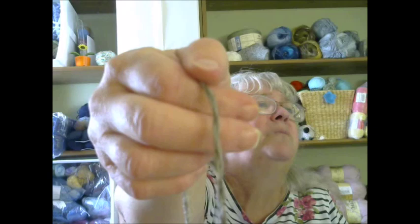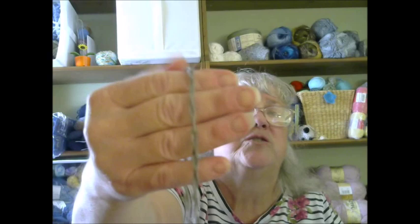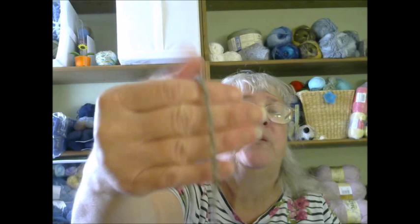I have spun here. This is 100% wool. I don't think it's merino. It doesn't feel quite as soft as merino, but it's not scratchy either, so I'm not real sure what it is. I've had this for years. I bought it probably at the Maryland Sheep and Wool Festival. So I have spun it twice, so it's 2 ply. It's a fingering weight. I have not set the twist yet, so it might fluff up a little bit. That's called blooming once I set the twist.